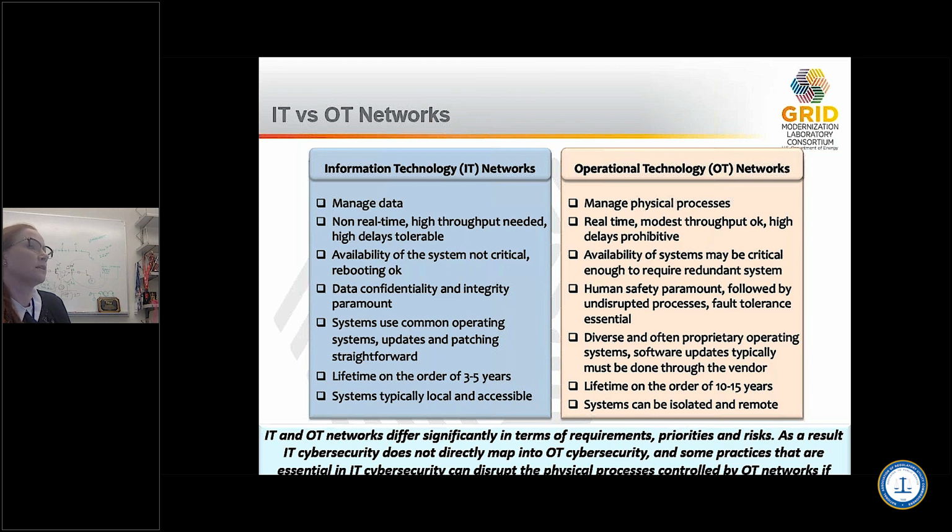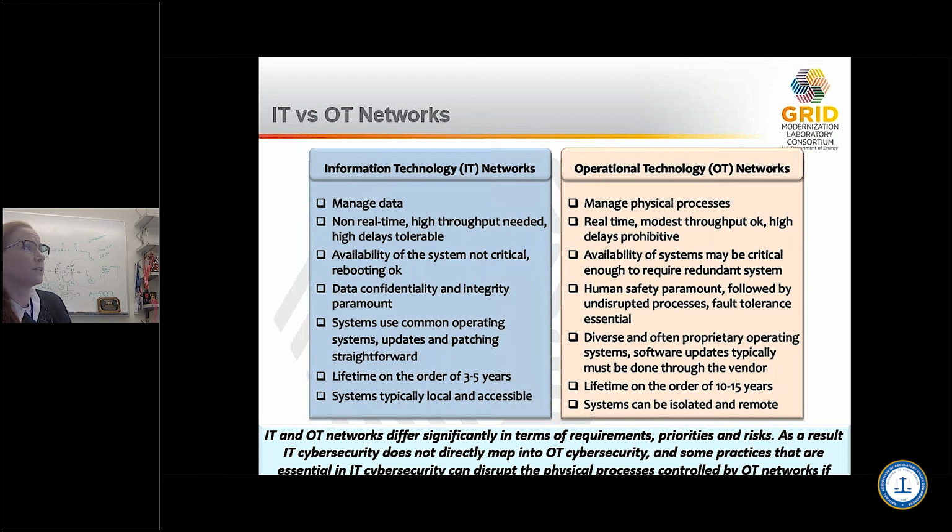Types of things that have been seen on IT systems that are well publicized are ransomware attacks, where they lock out people's computers for a period of time. IT generally manages the flow of data between different parties, whereas OT is the physical processes and machinery. The operational network, as it sounds, is the operational side, where we care more about the real-time systems, but latency is not generally an acceptable case. There can be redundant systems in the OT network, and again, the OT network is most of the focus of the work we do. Human safety is always the first thing that they care about in OT networks, then not disrupting processes and being tolerant to fault.